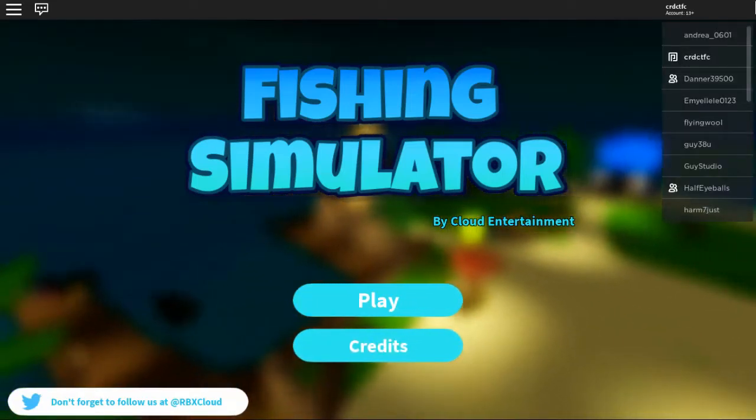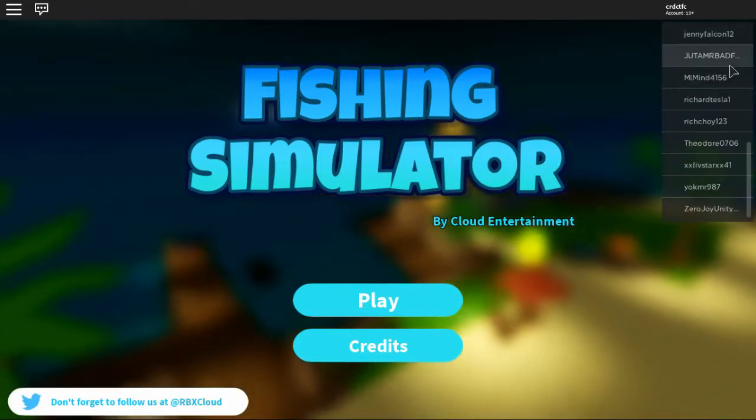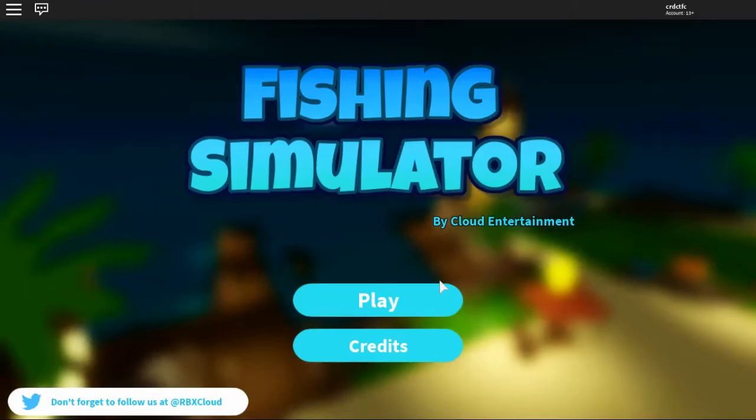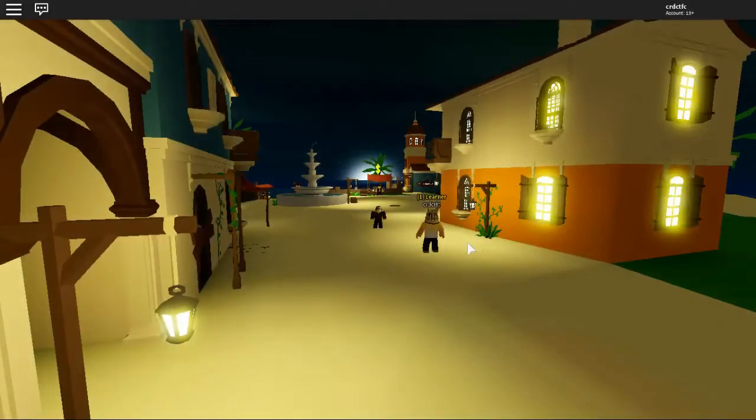Today we're gonna be playing Fishing Simulator with Danner half eyeballs and Chicken from Kafka. Where's Chicken from Kafka? Did he leave? Okay. Why do I look like this?